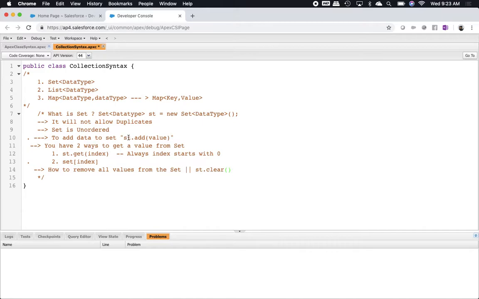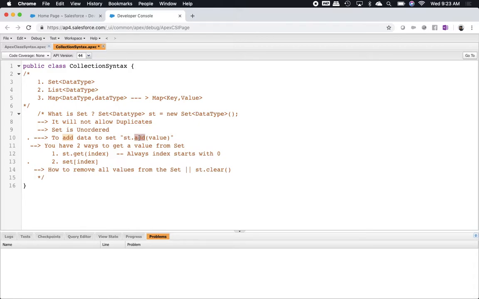Now you have how to add elements, you have a method called add. The order will change automatically. It's a system implementation. Set functionality is such that if there is a duplicate, let's say first I entered Deepak, then Siva, then Siva, then Deepak. Now in which index does Siva come? It won't allow duplicates, right? It removes the duplicate. Now you can't predict which index Siva is at. If there is no duplicate entry, you will get order. Assume that you have a duplicate entry, the order will change.